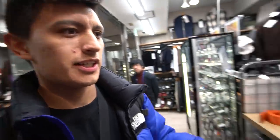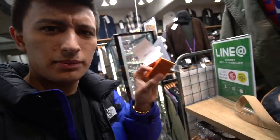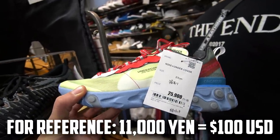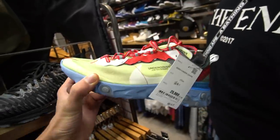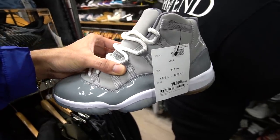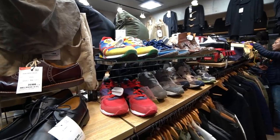Now we're on the top floor — the men's floor — and there's quite a few good things here. Check it out: we've got the Undercover Element React 87s and a Y3 belt in orange. The Undercover Nike Element React 87s are going for 26,000 yen — quite worn, quite beat, but a good option if you can't find your size. Size 9.5 Air Jordan 11 Cool Grays for 19,900 yen. That's awesome.